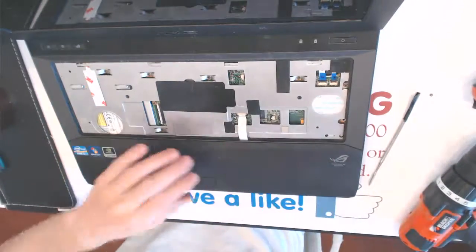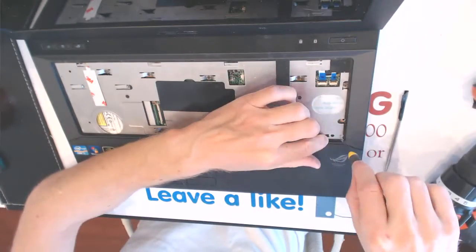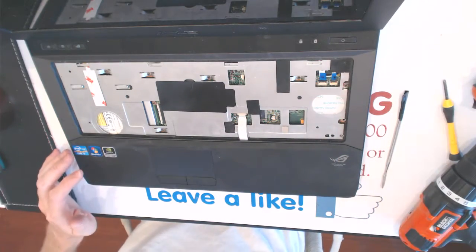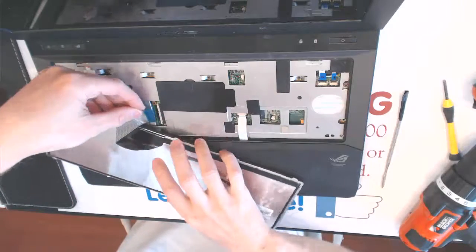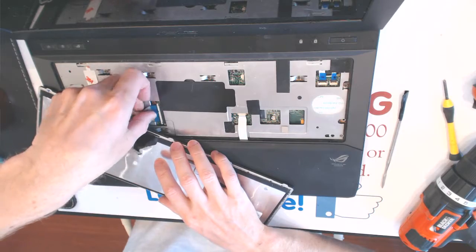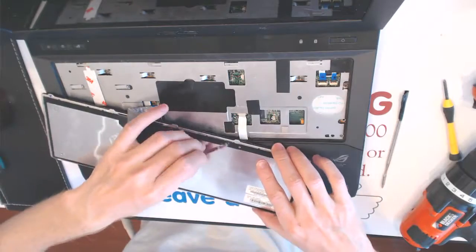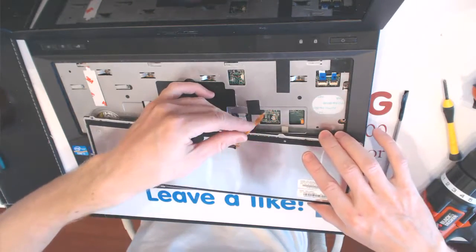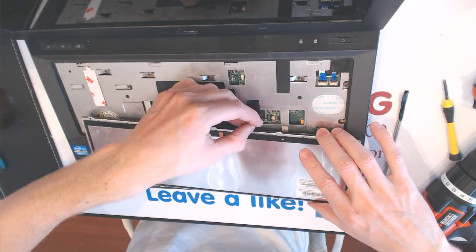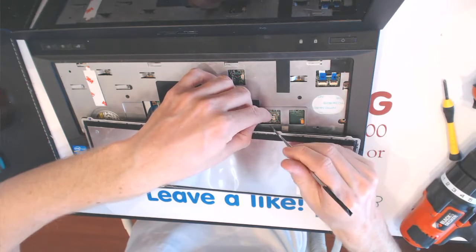Okay, so nice and tight. Now we need to lock this guy in place. Okay, and that's the locking mechanism for this cover right here. So here we wanna connect the keyboard. Okay, lock this guy in place. Now hopefully the guys who worked on it before connected it properly, like that.